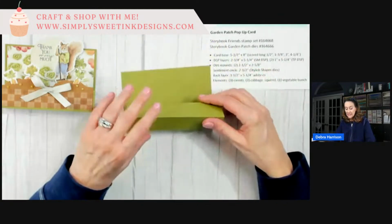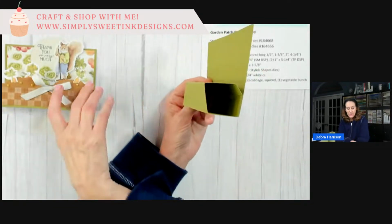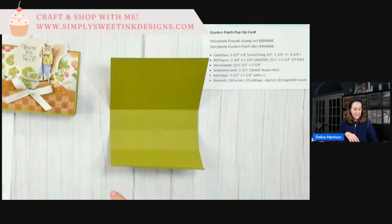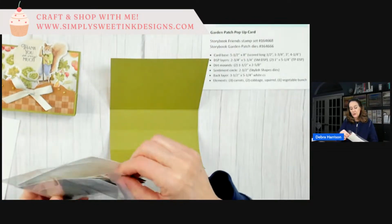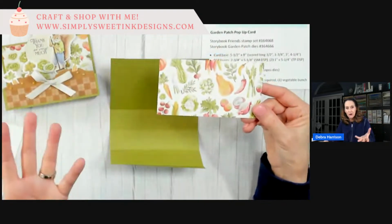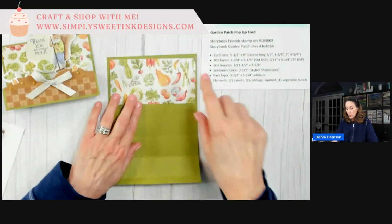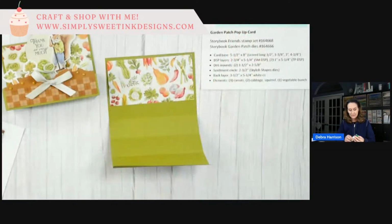Now, what this is going to do is form that square tube that we have right here. Okay. But before we adhere that tube, there's a couple things we're going to do. We're going to next take a piece of the Storybook Moments Designer Series paper. Since I'm making a garden patch, I want my paper to be garden themed. So this piece measures 2 3/4 by 5 1/4, and we're just going to glue it down at the top of our large section here.